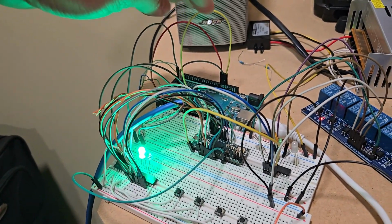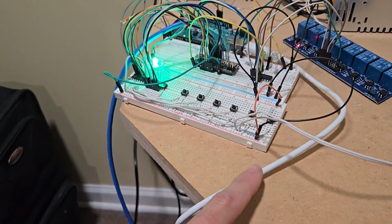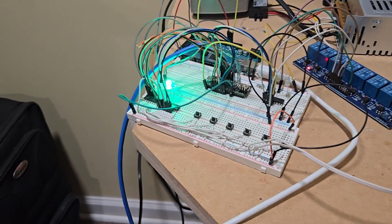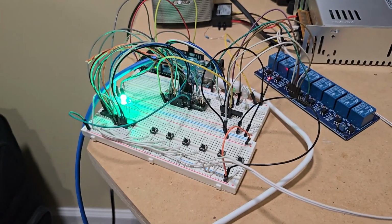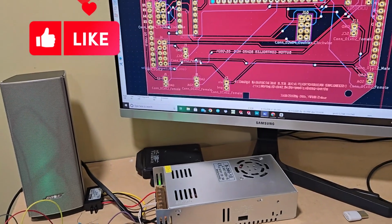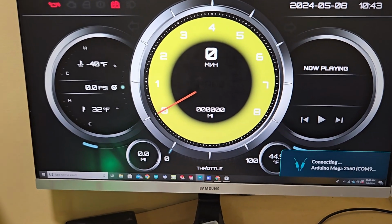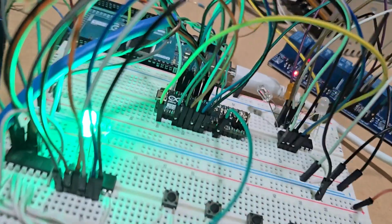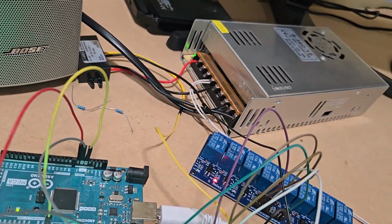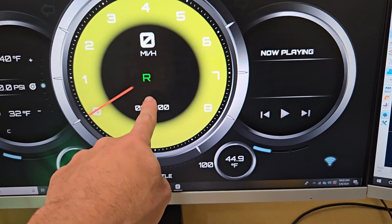And again, this Arduino Omega here is the one that, via Ethernet, via USB, is communicating with a small PC that I will work with later. I'm doing all the development here, so my gauge display is here. Let me show you real quick. Right now it will indicate that it's in reverse. If you see at the corner, it says that it's connecting because I have this cable disconnected from the PC. Now I connect it, and you see that it got reversed.